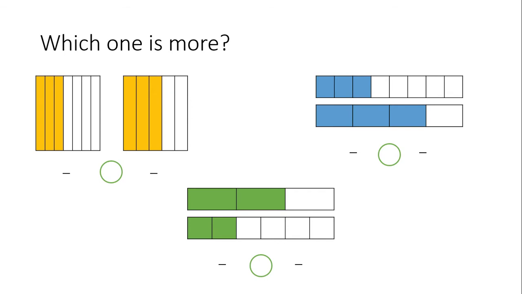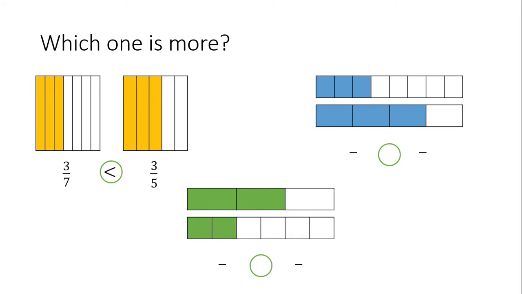Welcome back. Okay, starting with our golden fractions. Well, you can see that in both cases, 3 pieces are shaded in. So let's put 3 for the numerator. But the denominator is going to be different because they are divided into different numbers of pieces. On the left, it's divided into 7 pieces, and on the right, it's divided into 5 pieces. Okay, so which one looks like it has more shaded in? Well, to me, it looks like the one on the right is shaded in more, so I've got my greater than, lesser than sign pointing open towards 3/5 because the hungry alligator wants to eat more.